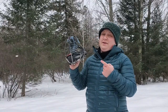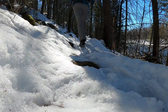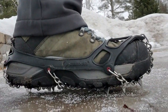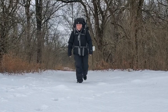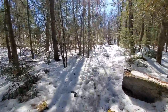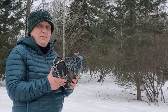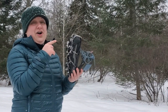If I had to rate these spikes, I'd give them a clear five out of five. They're phenomenal — easy to get on, easy to get off, they don't rust, and they've really held up over the years. This is my third season with them. I do not go winter hiking without them. Even if it's not icy, I'll have them in my pack just in case I come across glazed ice or icy rocky conditions. If you're thinking about getting into shoulder season or winter backpacking, pick up a pair because these are awesome.